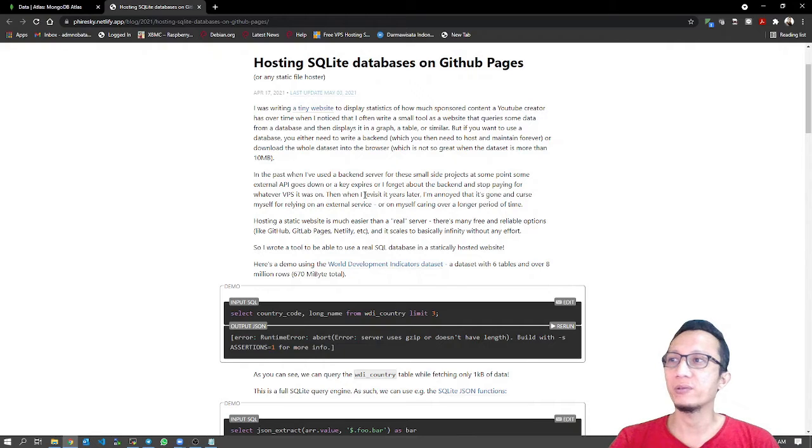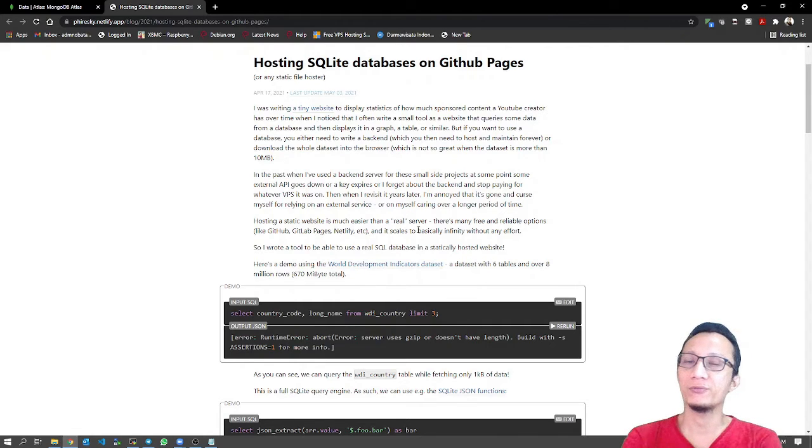Then, when I revisit it years later, I'm annoyed that it's gone and curse myself for relying on an external service. So starting a static website is much easier than a real server. There are many free and reliable options like GitHub, GitLab Pages, Netlify, etc. and it scales to basically infinity without any effort.